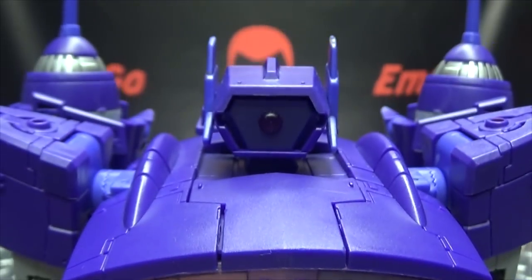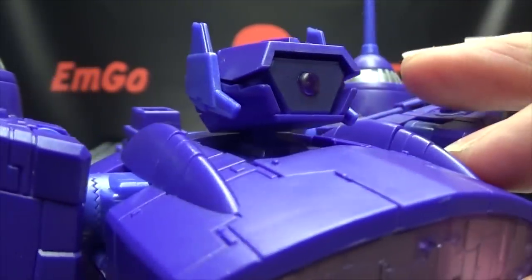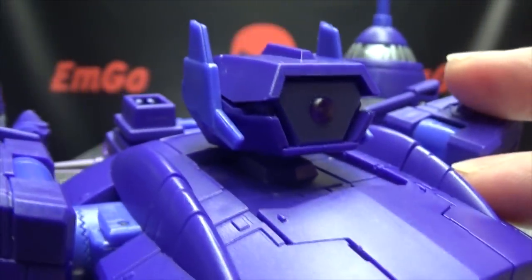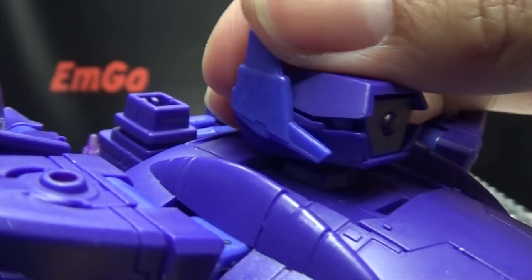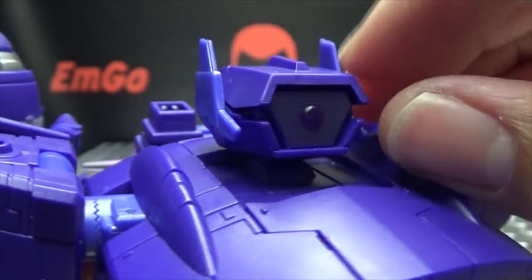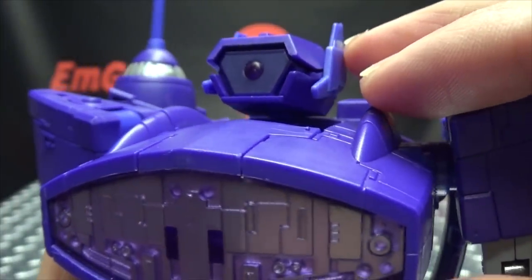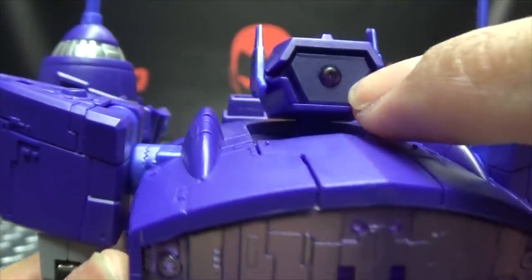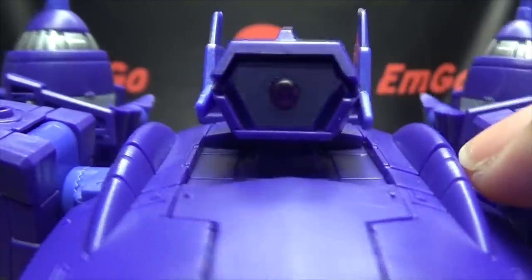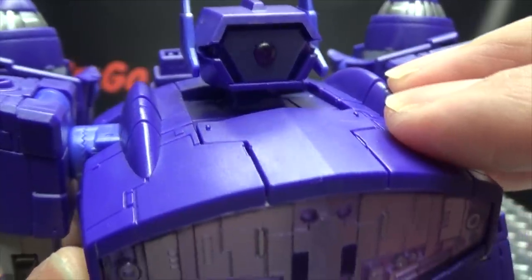So let's get in close here so we can take a look, not at his chest, at the noggin. There's the noggin. You can see a very Shockwave-y noggin going on here. Little ears. His ears are on joints there, so you can kind of rotate those around. You got his eye. Very nicely done. I wish they'd use like a darker, like a pitch black for this section around the eye, just so it's a little bit more pronounced, but not too bad.